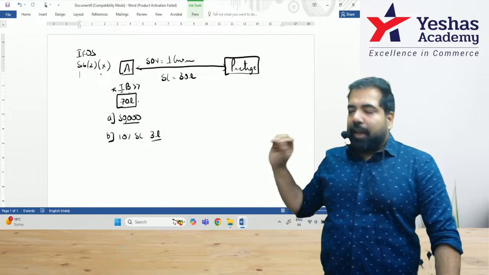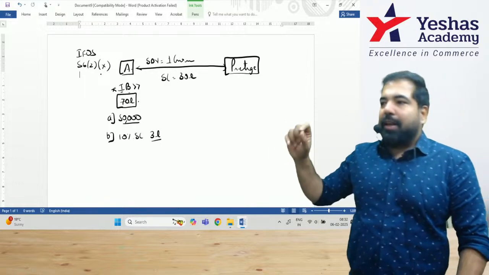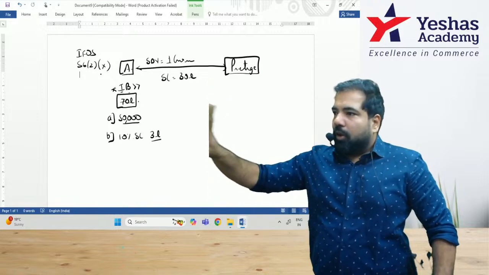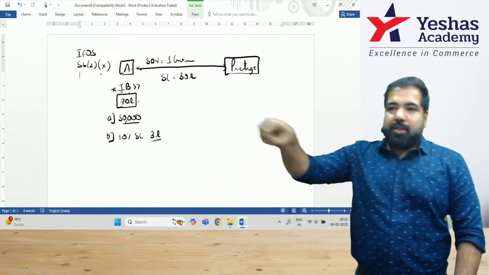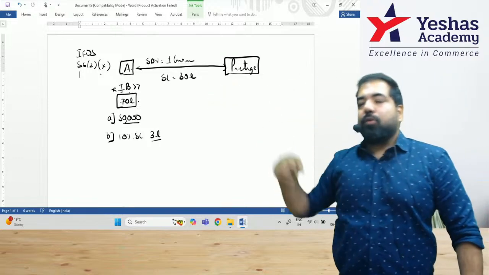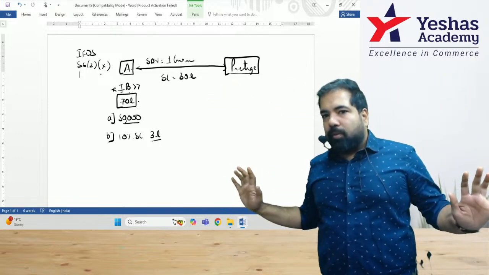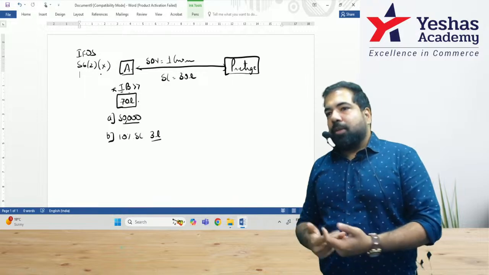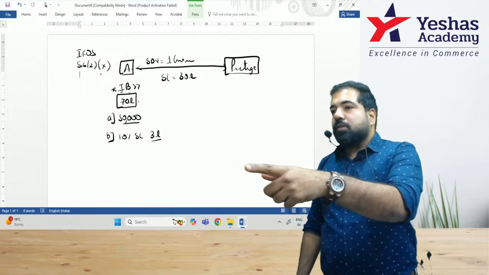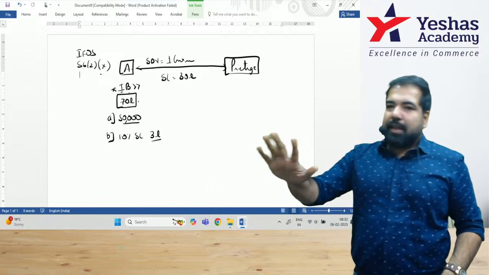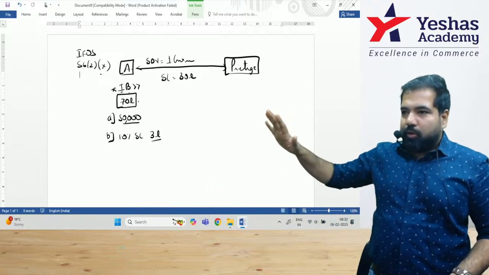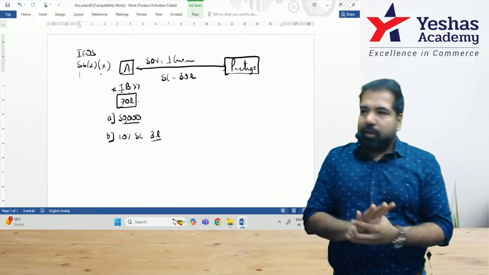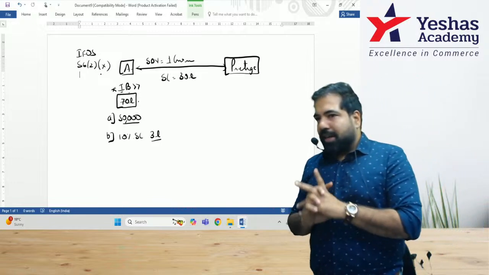Guys, I have bought jewelry worth 10 lakh for 9 lakh 80,000. Is there a benefit? Yes. What is the benefit? 20,000. There will not be a tax. Guys, I bought a Prestige property of 1 crore, but I paid 1.1 crore. Guys, more than that is not a problem because great views, guys. I had a very good, nice golf course view. Can I pay more? Yes. Two people wanted to buy the same property. I paid 10 lakhs more. Guys, paying more is not a problem. Paying less, same like your marks. More, not a problem. Less, problem. Same here, guys. If you pay less, that means you're paying cash. Are we okay? Everyone.